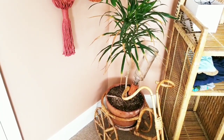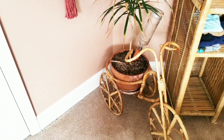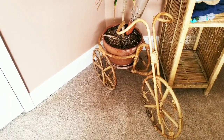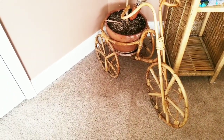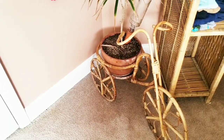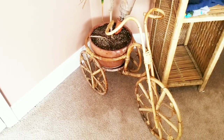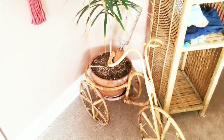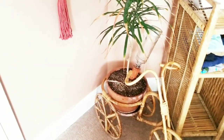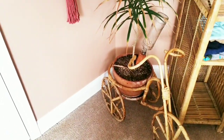This is another piece that I got from my stepfather that had all the Filipino stuff. And I got two of these, and one of them I had in the living room, but I have one of those little vacuums that goes around, and it went under the wheels, and because it's off balance, it was always knocking over. So I only have one of them displayed. I don't know where to put the other one. So it's just a cute little bicycle, and it just sits here in my guest bedroom.